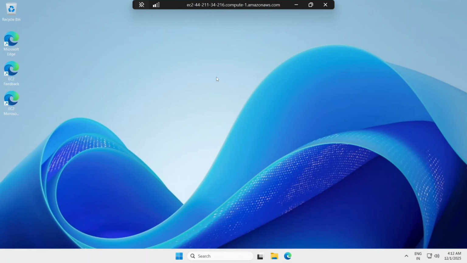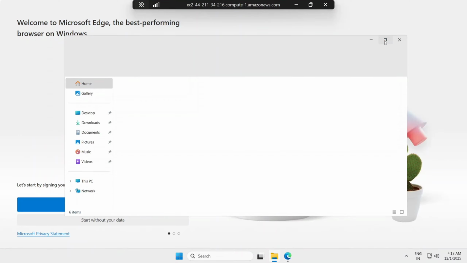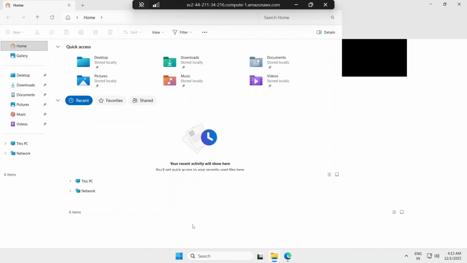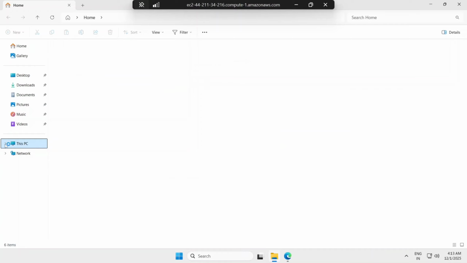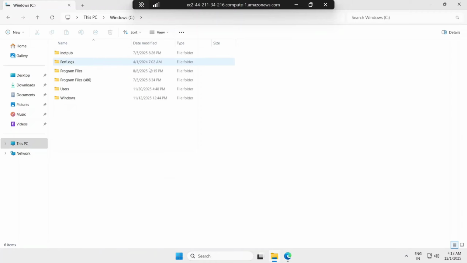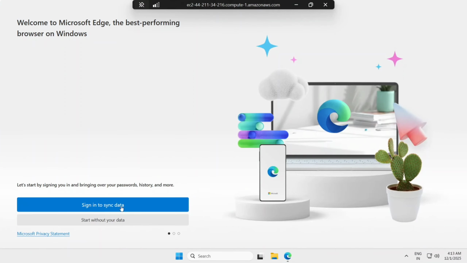You can do whatever things you want. You click on the file explorer, then click on this PC. Now you can see you have selected 30 GB of memory, out of which 9.39 GB is free. Okay, it's like your storage in the cloud inside your computer. So you can do anything you want. You can launch apps. Let's take a look.